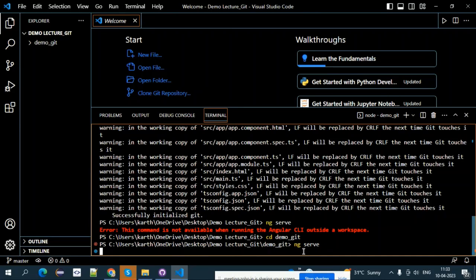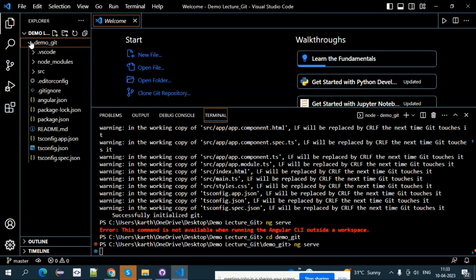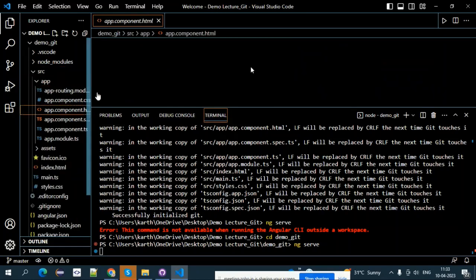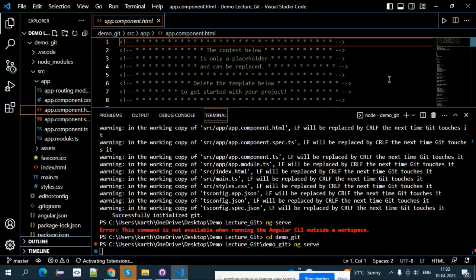See, as it is on the desktop, once after ng add demo git, I got a folder known as demo git, and within that I have the node modules and all those things, and I'm having the app also. Within that app I'm having the HTML page also. For this page I need to get an output. My plan is to remove all the existing values and give only a single paragraph statement, and commit it to Git, and I'm going to request my friend to take it back.